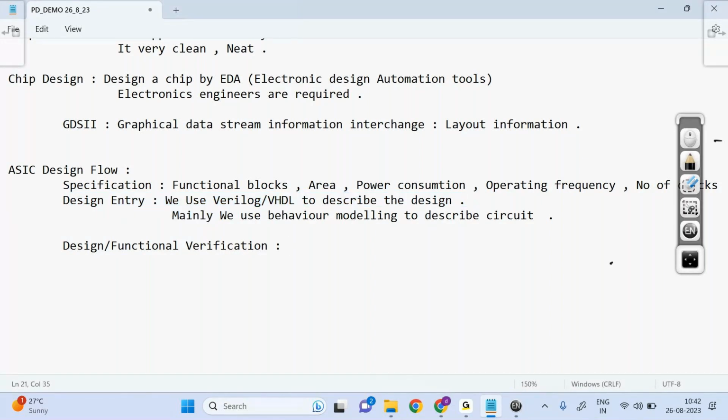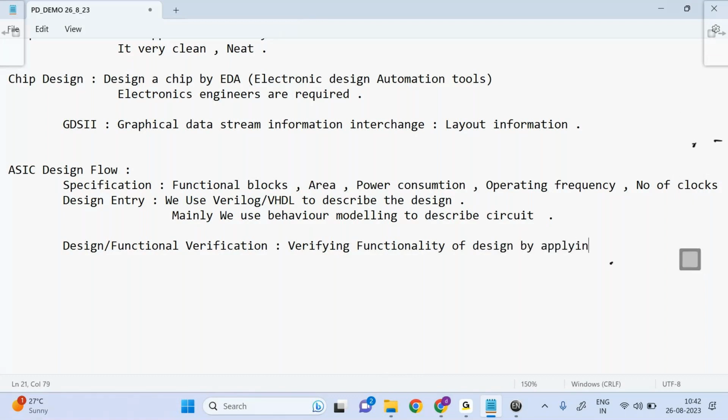So functional verification is verifying the functionality of the design by applying different test cases. This is called design verification or functional verification.